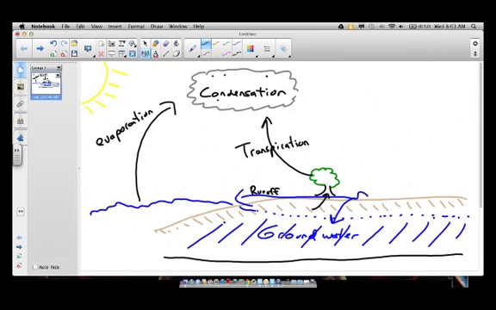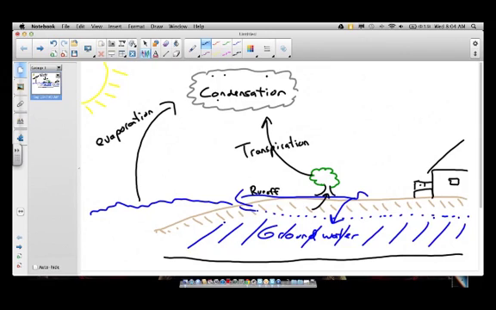Next, we have to talk about some human interactions. And so I'm going to go ahead and draw a house here. I'm going to start by drawing a little porch, try to put a little rail on it, and then I'll finish up by drawing maybe a little bit more stereotypical what you might think of a house. I draw this house to represent all humans. It's representing our human interactions in taking water up and using water in every way that we do use water. So if a factory uses water, this house represents all human activity. Again, I do that to simplify this.